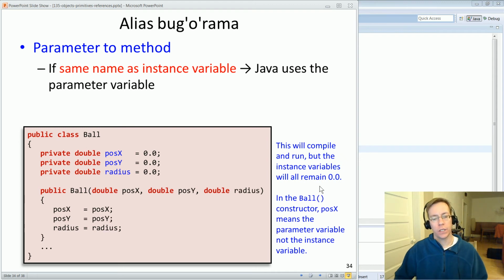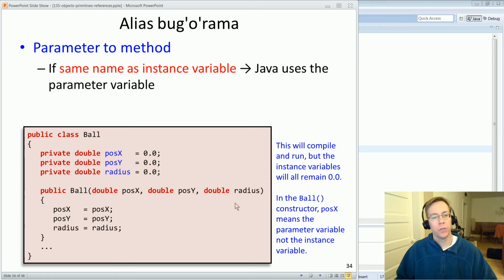How do we fix that? Well, okay, wait. We haven't looked at fixing it yet. We're still breaking it. Here's another way to break it. This doesn't have the same problem I saw before. Before, I had declared the type of position X. You might think this works, but you'd be wrong. This also has the same bug, and the parameters of the method, position x, position y, and radius, are the same name as the instance variables.